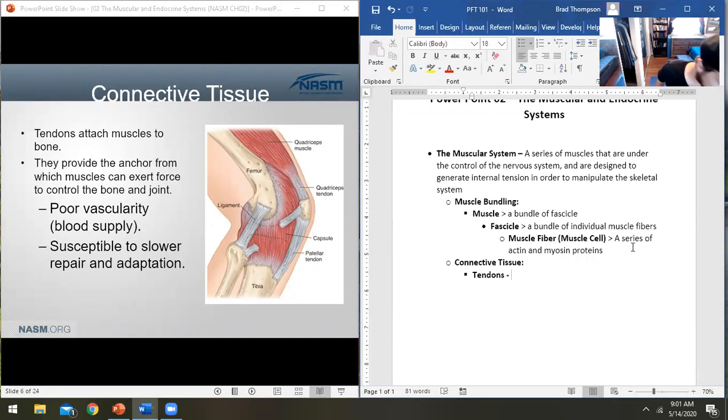They're pretty similar to tendons, at least in terms of how they function. They're not actually similar in the sense of what they hold together, but they are similar in that they both get limited blood flow, they both repair really slowly, and they're both often what we are trying to avoid when it comes to injuries.